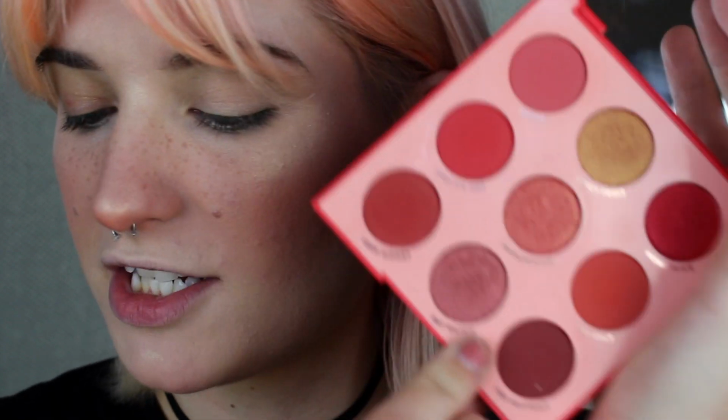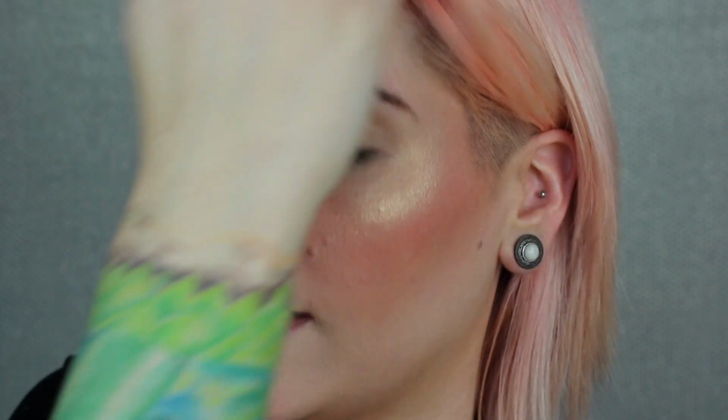But I wanted to film this look. I needed to get ready anyways, and I was hoping maybe filming and talking with you guys would help me feel better. And I want to do something very smoky, very grungy, but also bright. I guess I'm going to start with this one. What is this called? Red Bottoms, the dark red. And I'm going to take this brush. It's from Colourpop, a tapered blending brush. I like this because it can work well to pack shadow across the lid while also blending it in the crease. And my bangs are going to drive me nuts because they're so clean.